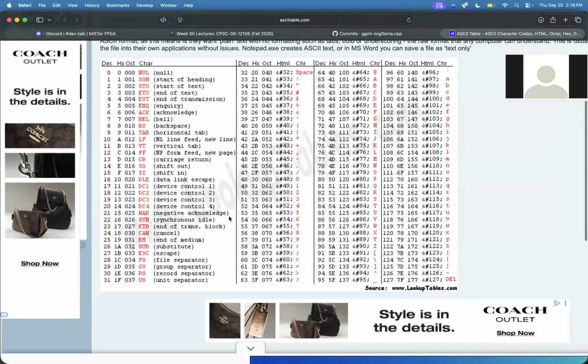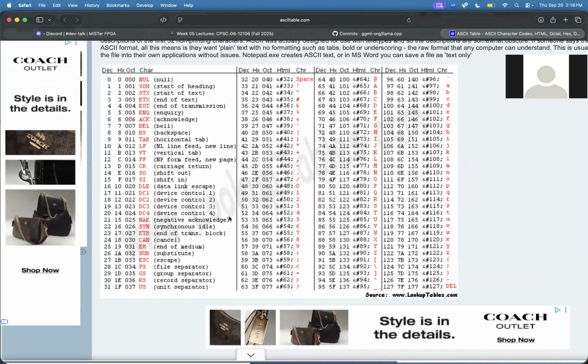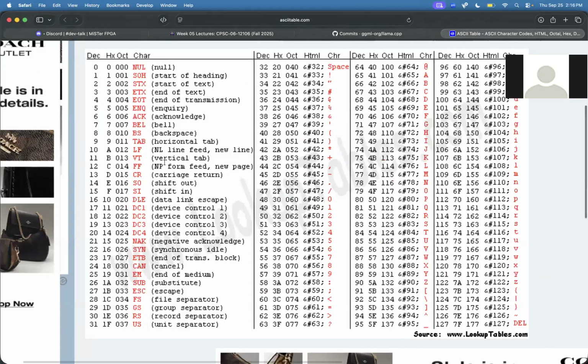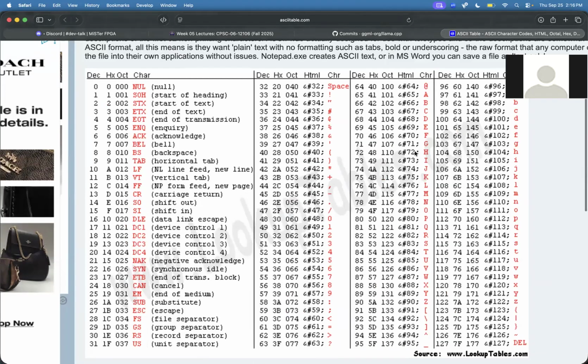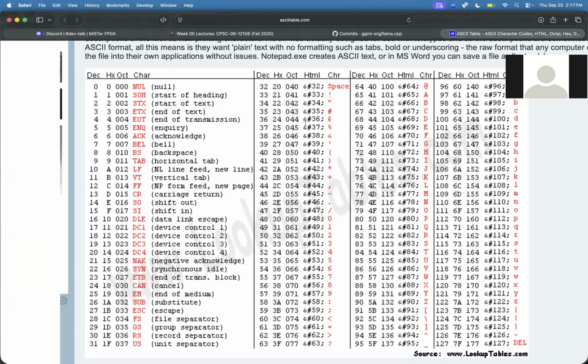This is before people in the United States realized that there were people in other countries who needed other symbols for their languages, right? This is basically the English language alphabet plus a few other things. Whereas nowadays we need a lot more, because first of all, European languages need accent symbols. Sometimes they need extra letters. Then you have things like Russian that have a different alphabet altogether.